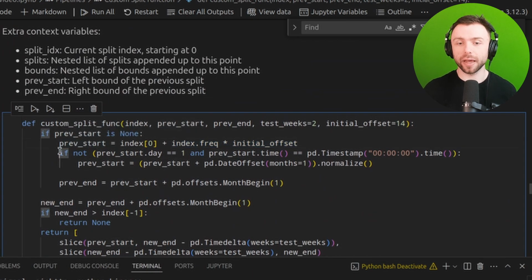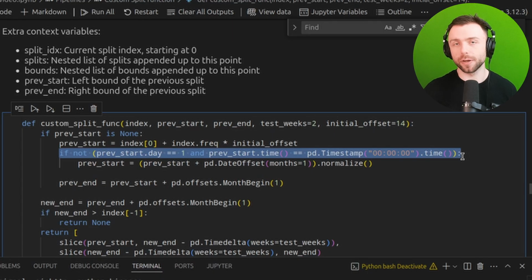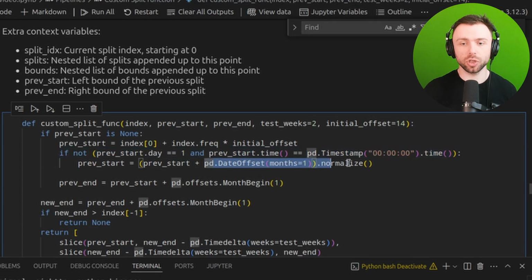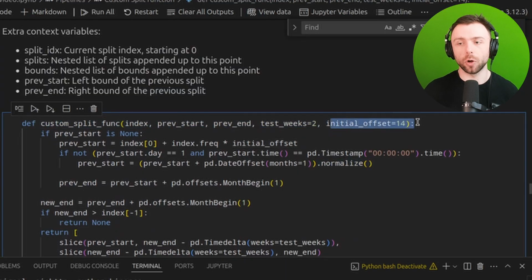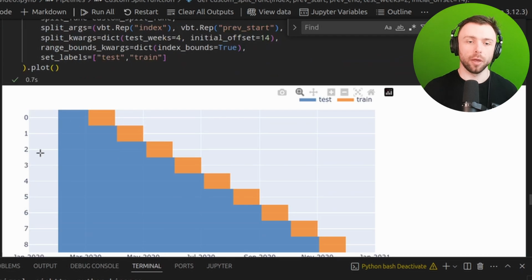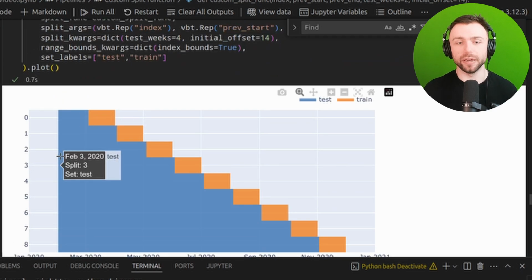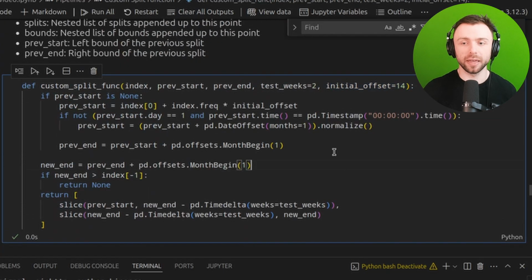And then in this next line, what I'm saying is basically if it's not exactly the start of the month, so if it's not midnight on January 1st or midnight on February 1st, just add a month and then make it midnight. Which is why, so the data that we actually have starts on January 1st. We add a bit of an offset to make sure that our indicators can be warmed up. But then we're no longer on midnight on the 1st of January, and so we skip to the next month's start of midnight. Again, this is just an example, but I hope you can see how powerful this is.